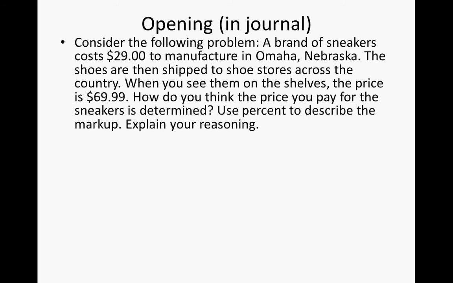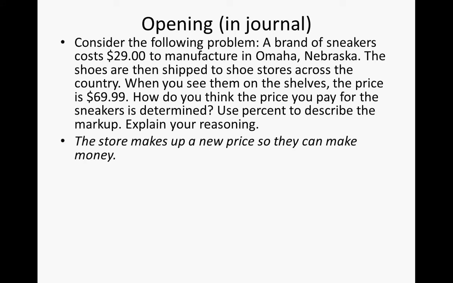Alright, so in your journal, let's consider the following problem. A brand of sneakers costs $29 to manufacture in Omaha, Nebraska. The shoes are then shipped to shoe stores across the country. When you see them on the shelves, the price is $69.99. How do you think the price you pay for the sneakers is determined? Use percent to describe the markup and explain your reasoning. So we're going to go ahead and step through this.